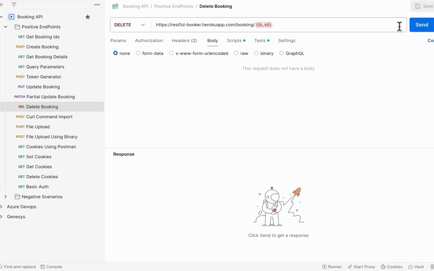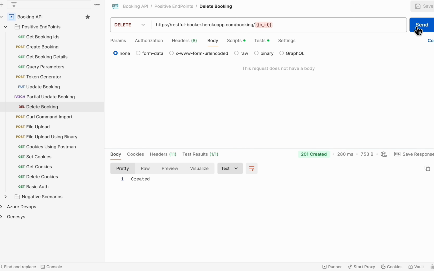Then finally, we are going to delete the booking details. After deleting the booking details, we are getting the 201 as a status code and created as a text. And if you see the API response body also, we are getting that created.